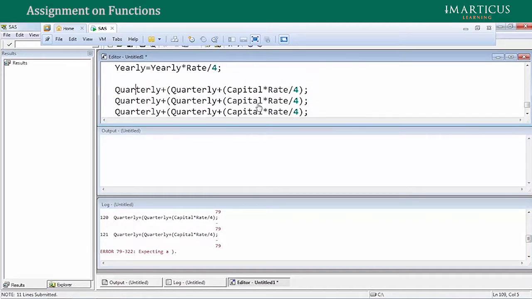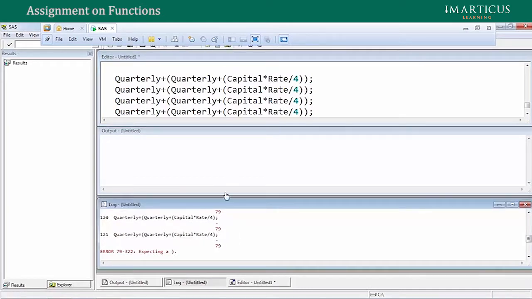So let's check the open and close brackets. We need 2 brackets at the end. Whenever you get errors while typing this code, please always refer to this log window.